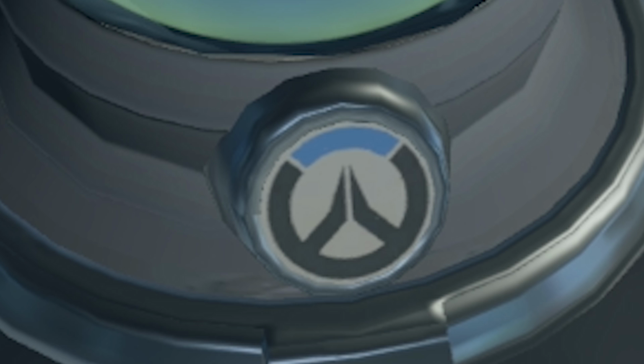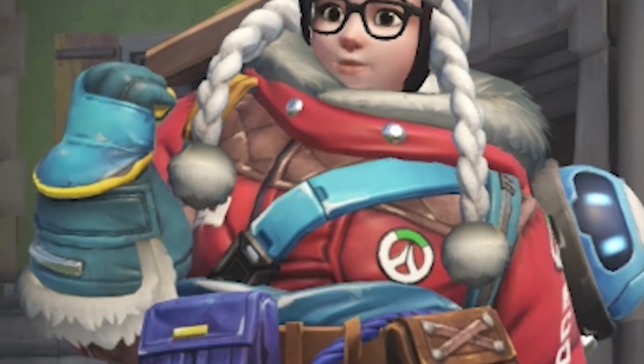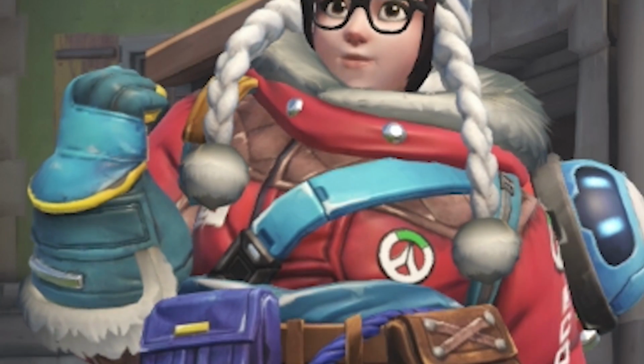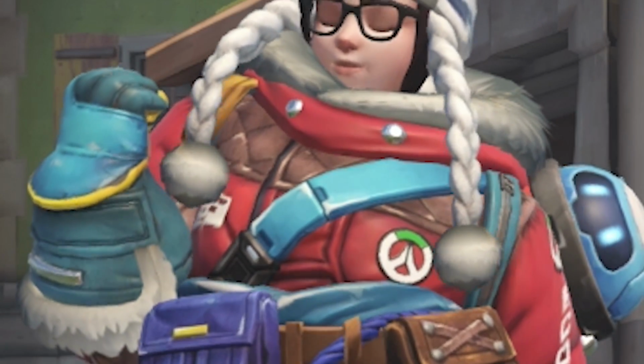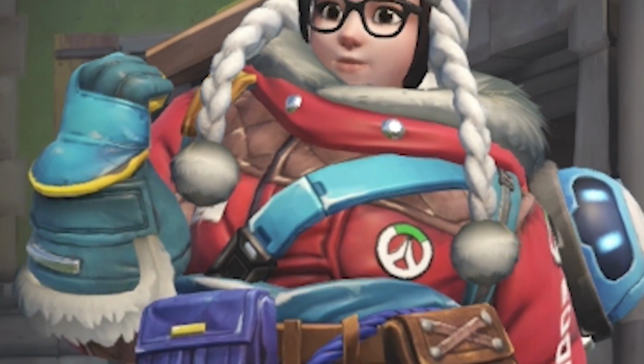So at first I was like, oh, that must be the Ecopoint logo, but it's not. Ecopoint Antarctica has a green Overwatch logo. We can also see this on the Ecopoint Antarctica mosaic skin. There it is, the green logo. Green for ecology, for the world. It's green, right? That's what Ecopoint Antarctica was all about. It was a weather station.